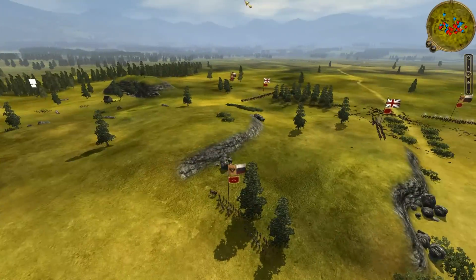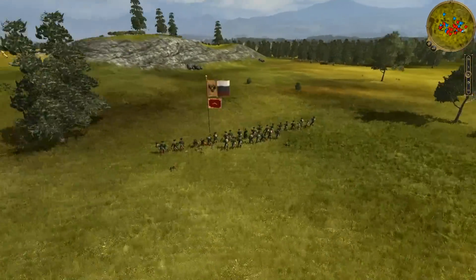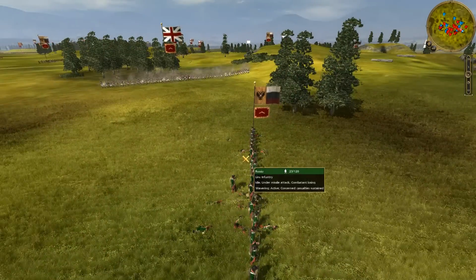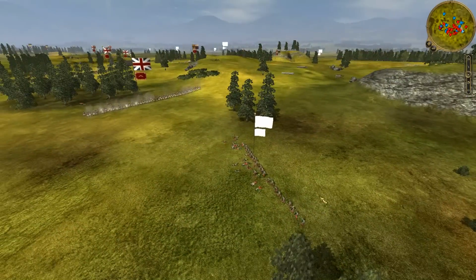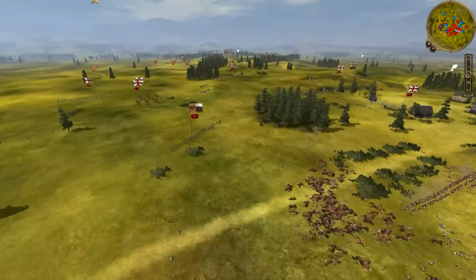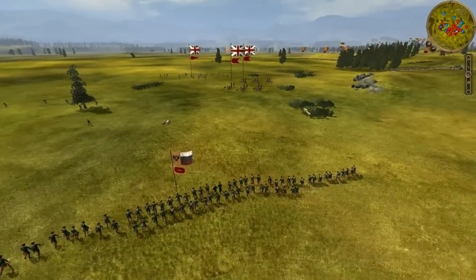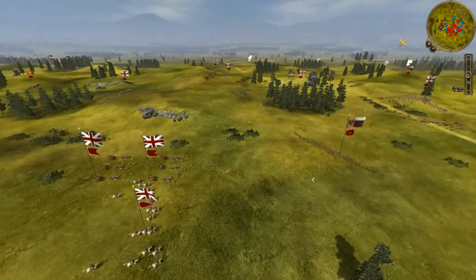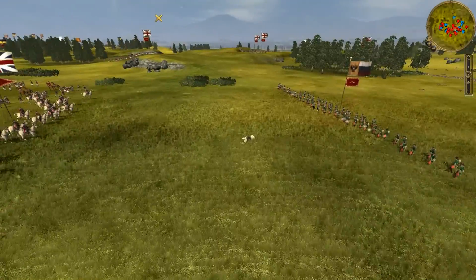There's a couple of Russian lines that are returning to the battlefield. I don't think he was paying attention here. His lines are looking the wrong way, so I'm just killing them execution style, basically. And then finally they're gonna break. And then we've got some Russians going for my artillery. And this was really, really frustrating because I was trying to send my artillery over to my ally, but yeah, he's trying to kill it.